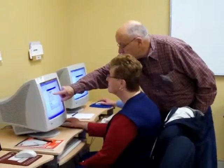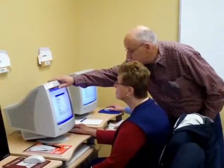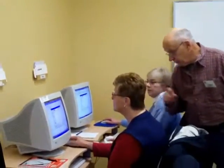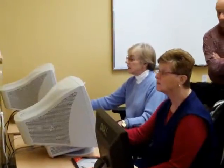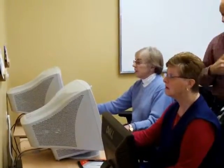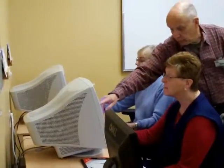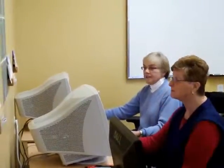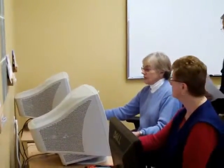The computer lab at the Senior Centre is the place to get those questions answered and to learn how to use the great new programs that have you mystified. A qualified instructor, keen students, careful teaching and hands-on learning will be the key to new enjoyment of your computer. Here you are not just watching — you get to actually use the program, which is the best way to remember.